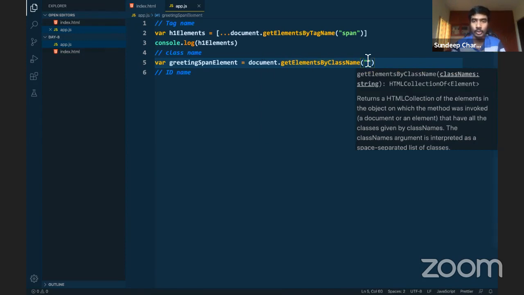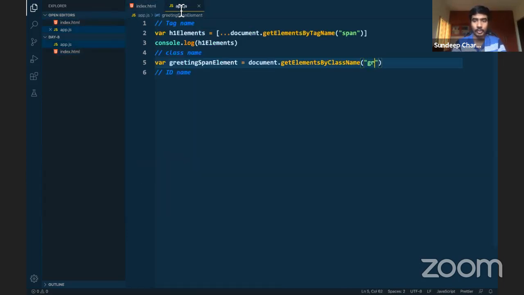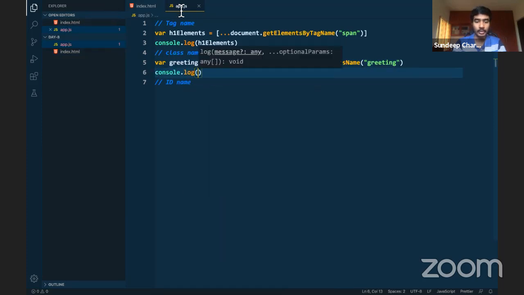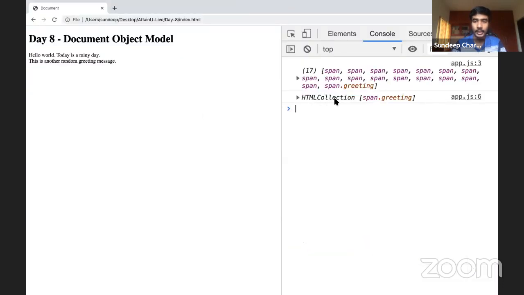I do not want to type the dot symbol, just the class name itself. What is the name of our class? Greeting. So that is what I'm going to put here. I console log the greeting span element, and if I reload it, you could see I'm getting the same HTML collection.